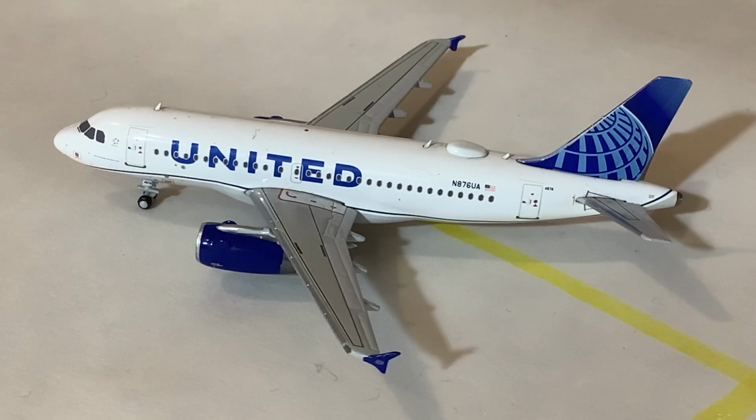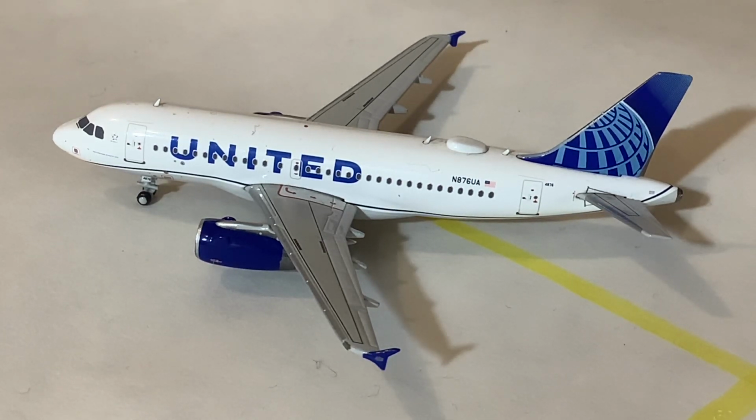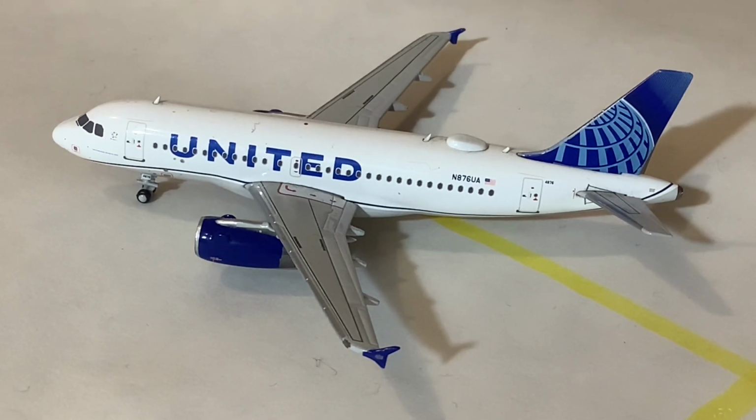But I would definitely like to make the new terminal expansion here. But 3 new gates. Looks like American has just taken over and they've kind of just slid down. So I guess we'll see if Frontier or Sun Country takes over the gates that they used to be in, or Delta takes over, maybe United, but United would be on the other side, so that wouldn't really make sense. But yeah, that's very fun news here.